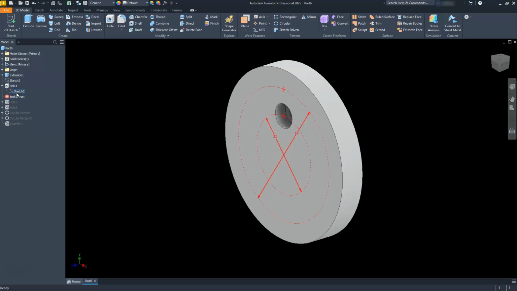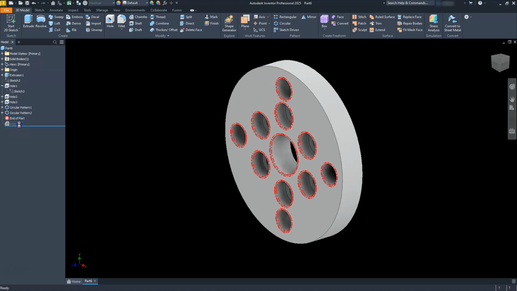So if I come down to here, it's going to say, hey, you created those holes, and then you next created that hole, and then you created that hole, and then we're going to keep going down just a little bit more. You can see that those holes appear, then those, and then we finish them off with doing some chamfers, right? So hopefully you enjoyed watching that, and that was a little bit educational for you as we get deeper into this program. That's really useful to where you can reorder some things and put them in order, or just reverse some things depending on when you created them. Now, that won't happen for everything, but typically that's one of those good things that I like to use, especially if I get something out of order or I want to put it in a special order for me.